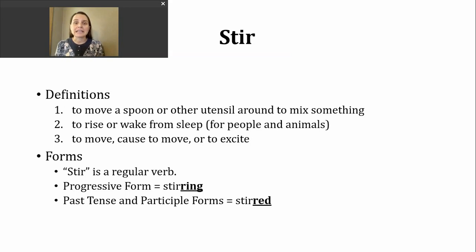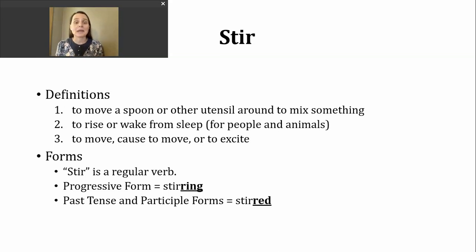Another alternative meaning for stir is to move, cause to move, or to excite. So here, when I use the verb move, I'm really talking about someone's feelings. So perhaps making someone incredibly happy or incredibly sad. They could go either extreme, but it could involve people physically moving and doing things, but many times we're really just talking about our emotions.